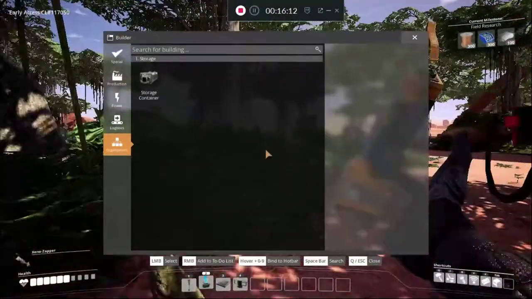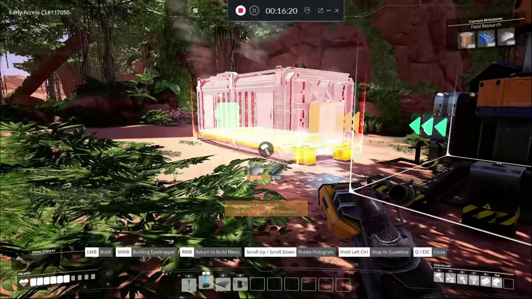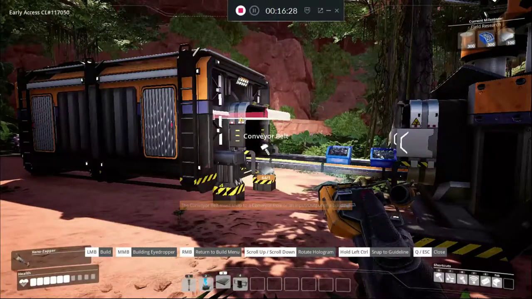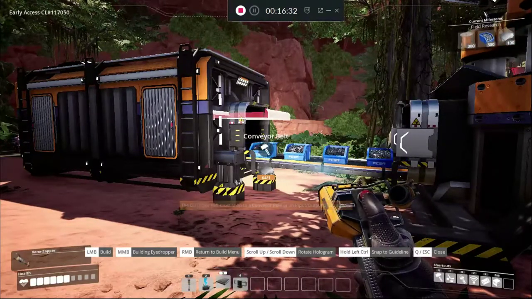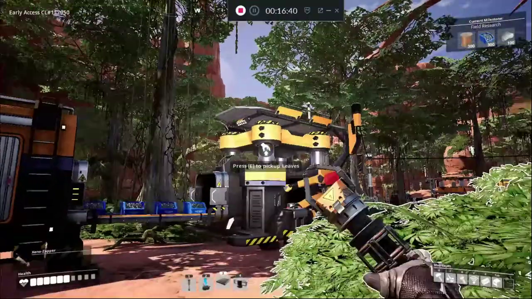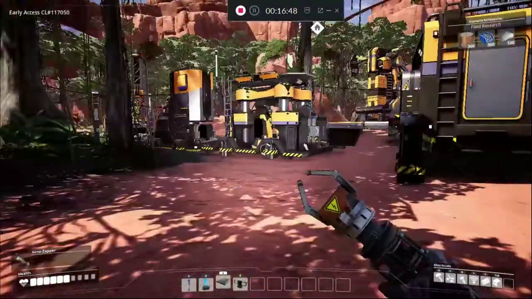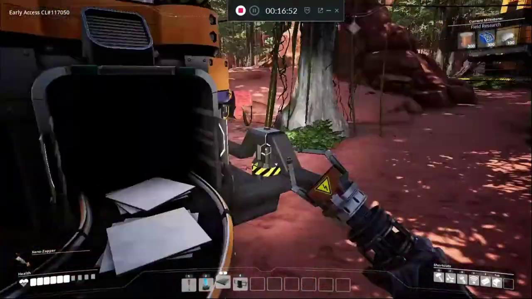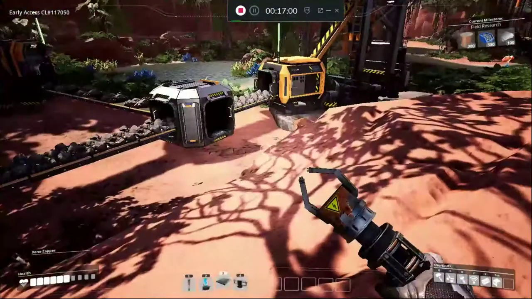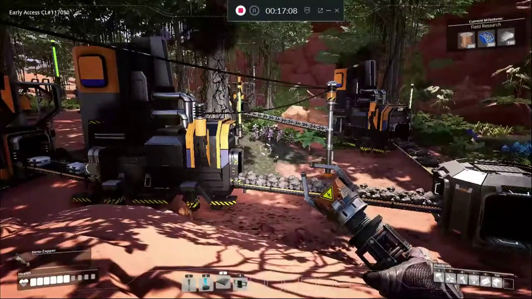For a while. So I can build a cargo container on this. Let's see how this goes here. Usually for this I would have three. That's already backed up there.